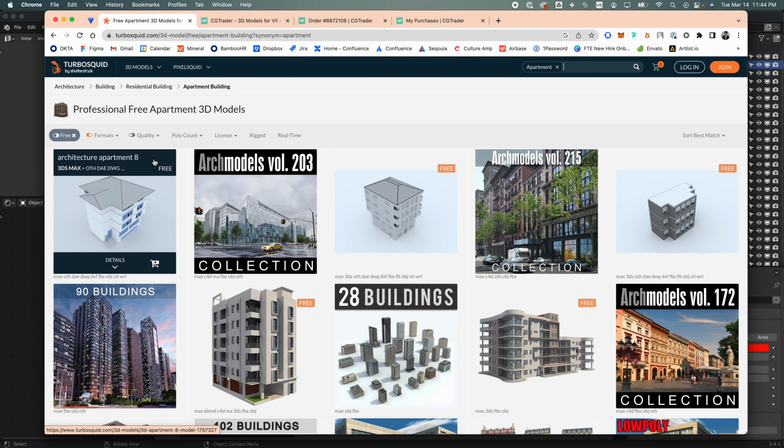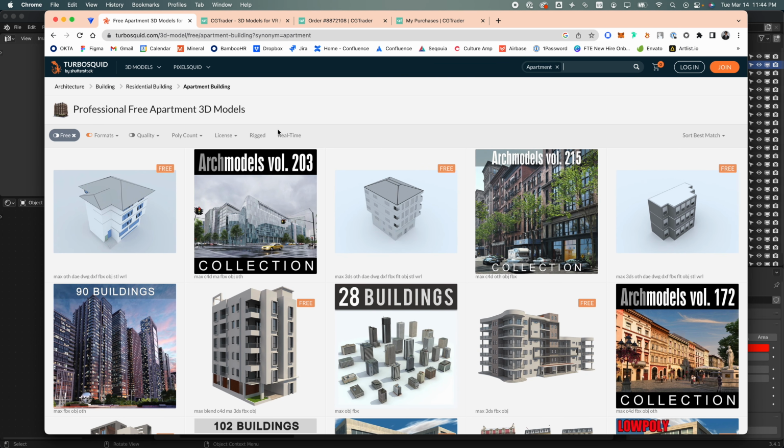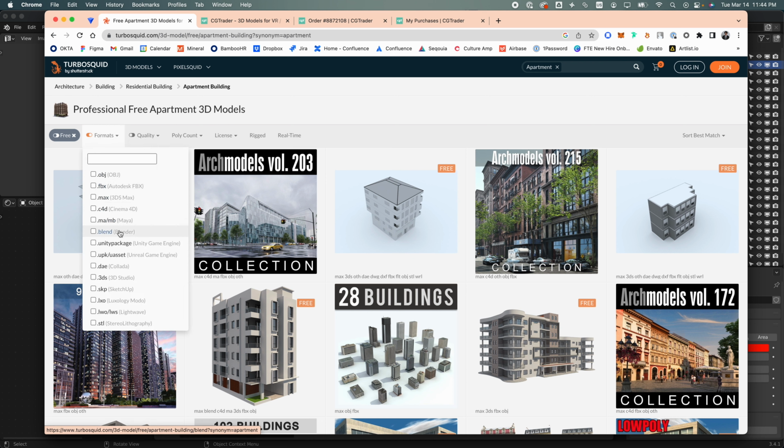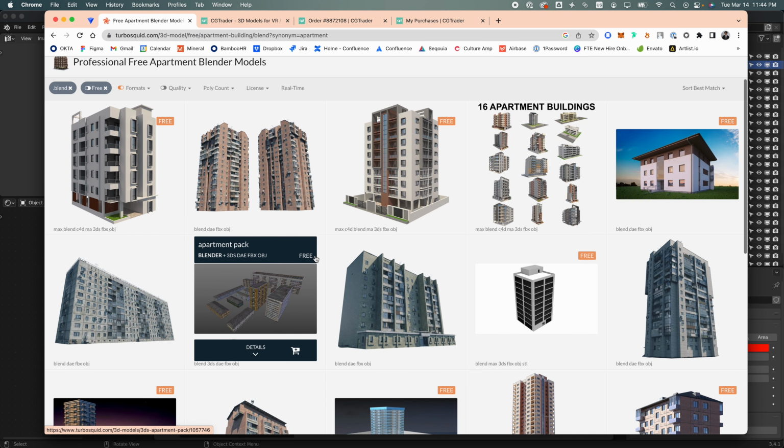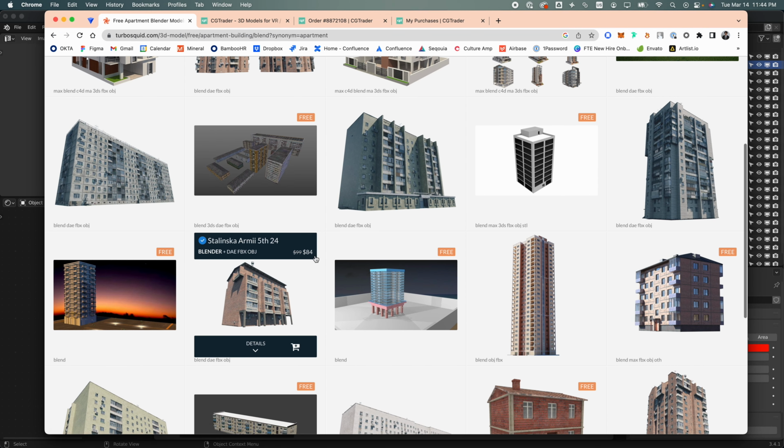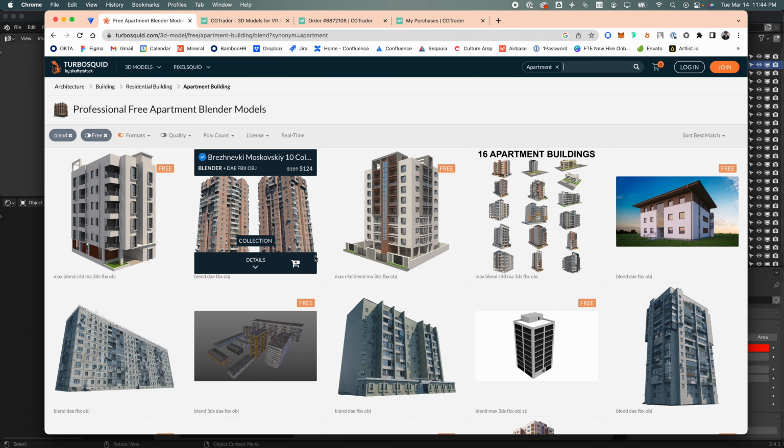Keep in mind though, there are different 3D programs. There's Blender, there's Cinema 4D, there's Autodesk Maya. So we want things in Blender, right? Because that's what we're focusing on. So go to the right, Formats, and click .blend, Blender. These are going to show you only Blender files, which is probably going to be the easiest thing to work with. It is possible to download 3D objects in different formats and then convert them into Blender, but it's a bit more of a process.